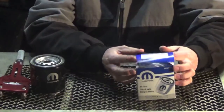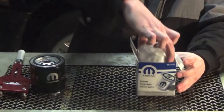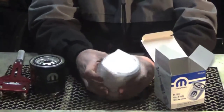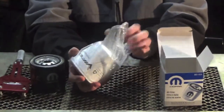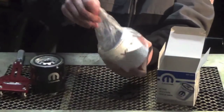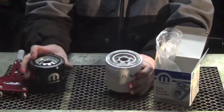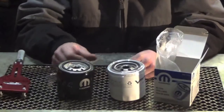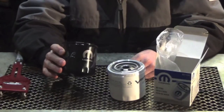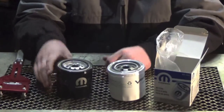Now we're going to open up this Viper filter. I know for a fact that these come in a plastic wrap packaging to keep all contaminants out of the filter, and then we also have another cap on top of that to keep stuff out of the filter. And as an engine builder, I know our biggest fear is to keep contaminants out of these motors. And this 090 — as I can see right now — there's a piece of dust in here, which I just don't know how I feel about that.